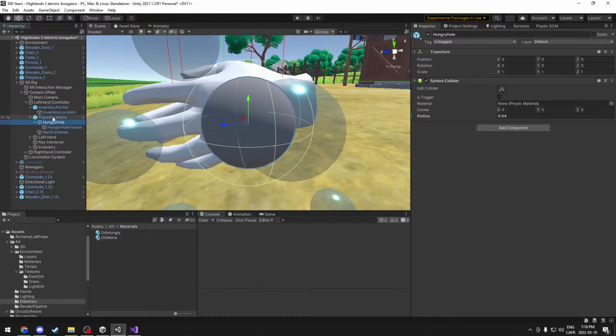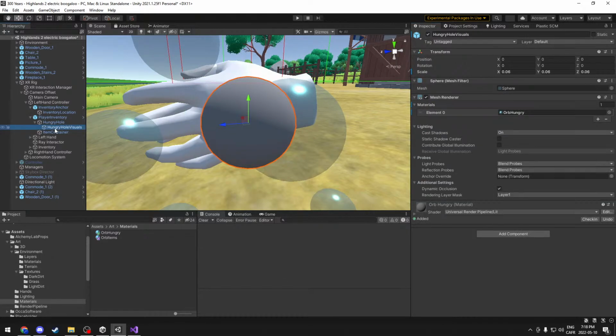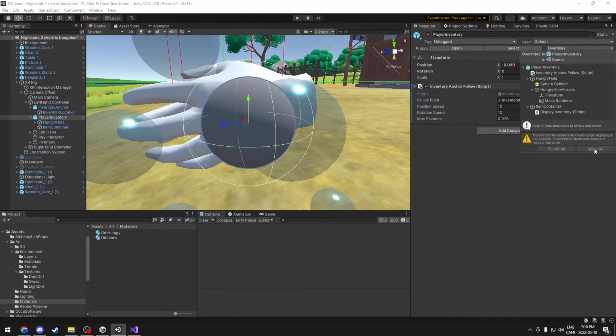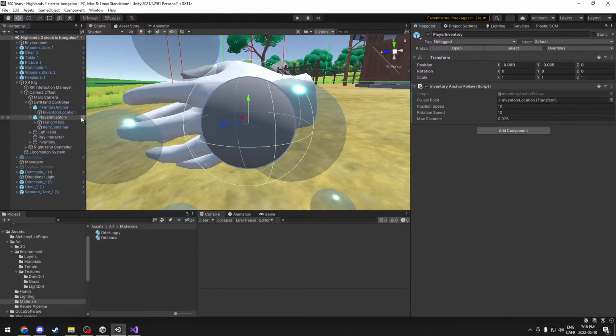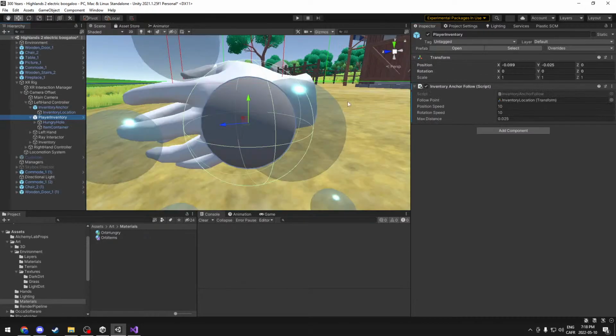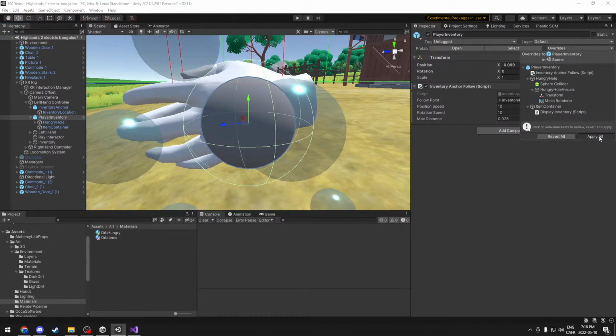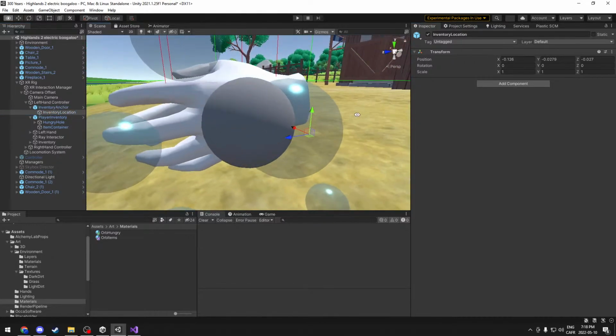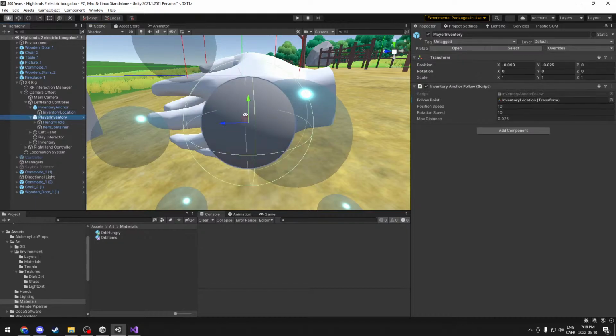We have the orb, we have the collider around. That should be trigger, actually it shouldn't be collider. I think we're good. Let's just make sure that we... Yeah. Remove. There we go. Now I should be able to apply all. Apply all. I think that's okay. We'll test it.